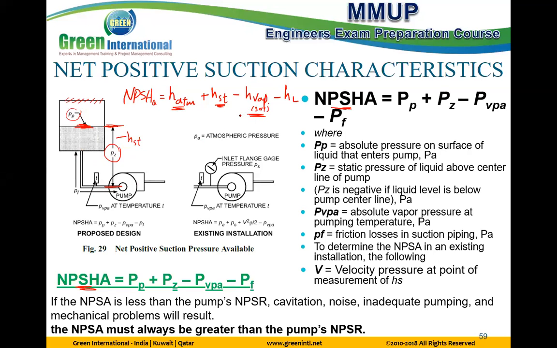Third one, H vapor or H saturation. This is normally given in the exam, with some information such as initial temperature, and the vapor pressure is given as a function of head. For example, sometimes it is given in PSI as a pressure and converted to head to use in this equation, and sometimes it is given directly in feet of head, or feet of water. So this represents head.